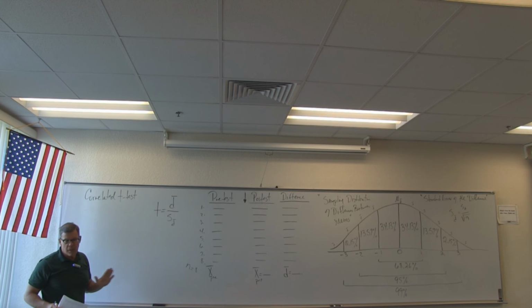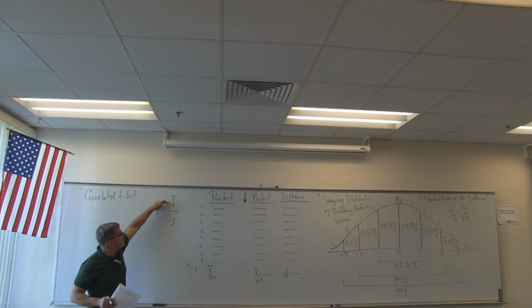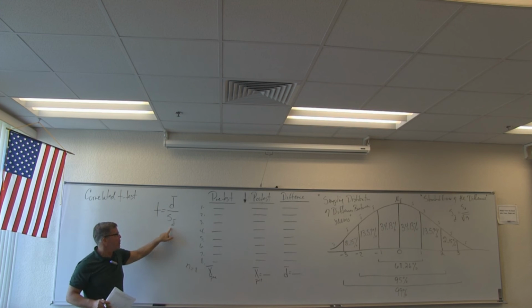Now, if you remember the formulas from Z and the one sample t, what were we doing? What were those numerators? They were all mean differences, weren't they? Remember x bar minus mu? How about those denominators? Standard error of the mean, right? Mean difference over error estimate. Same thing, different form.